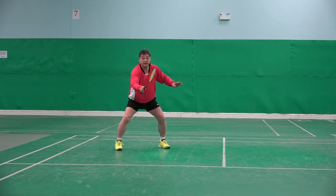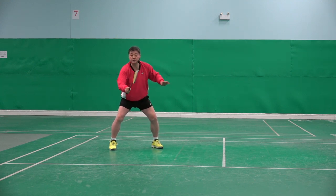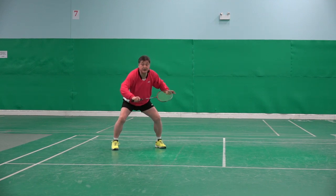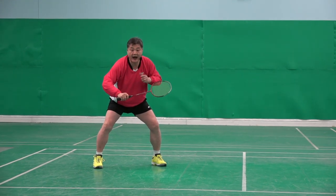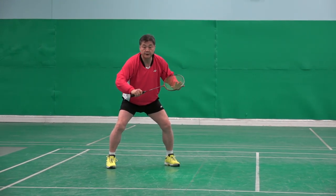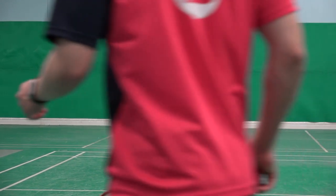But if I do it, smash comes cross, I can do net, cross, left. I have all the shots. This is better. This is easier, but not good. I will have weak areas if I do it. Straight, this corner, same.